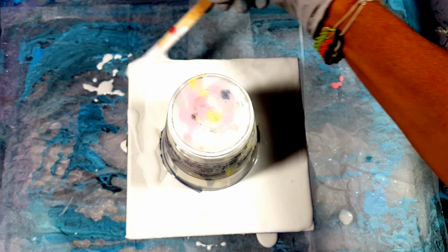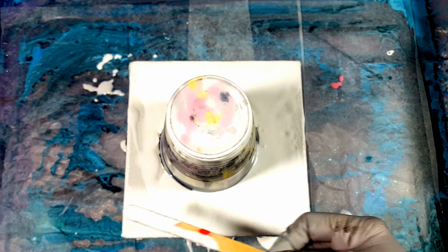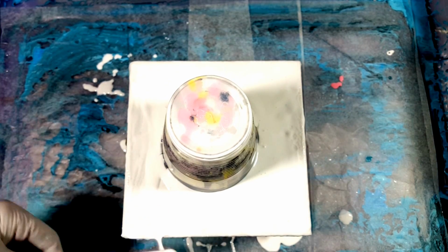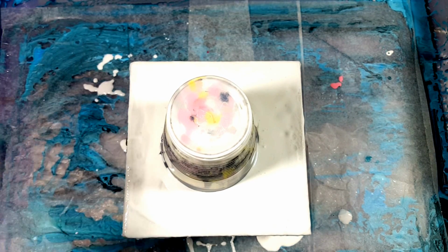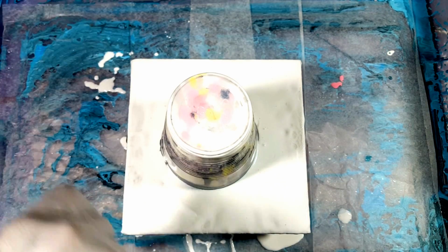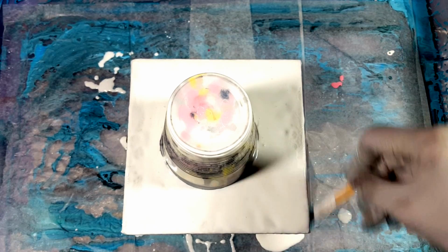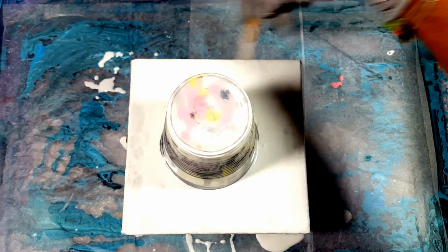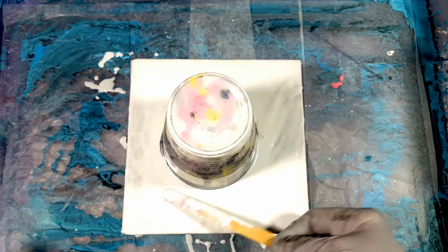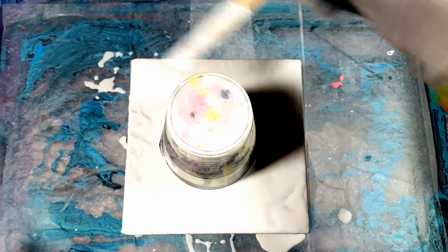I'm not going to worry about the sides. I wouldn't even mind painting the sides all black for a change, instead of having all that drippage of color and worrying about it being all perfect on the sides. I don't care. I'm having fun and I'm experimenting with that silicone and see how much dimethicone can actually stay on the canvas here. I don't know. I've never tried that before. I've never done it. Let's see what happens.